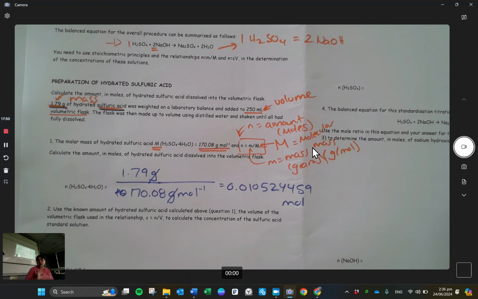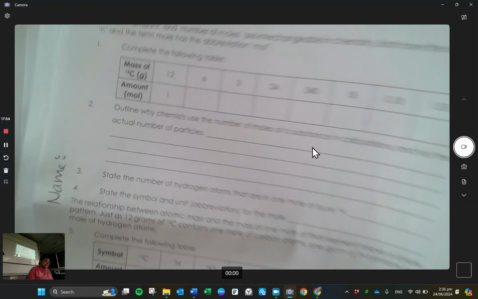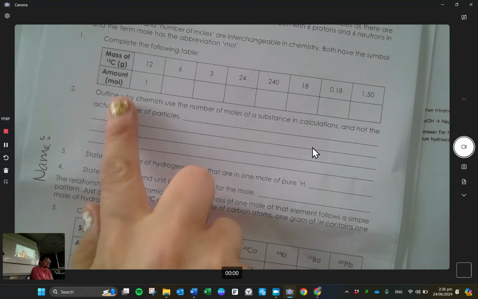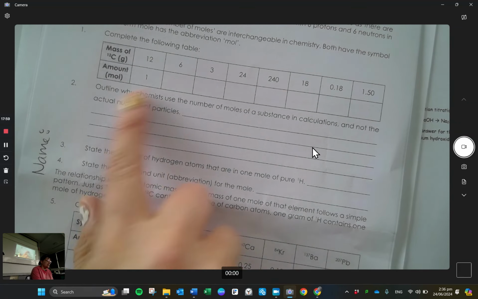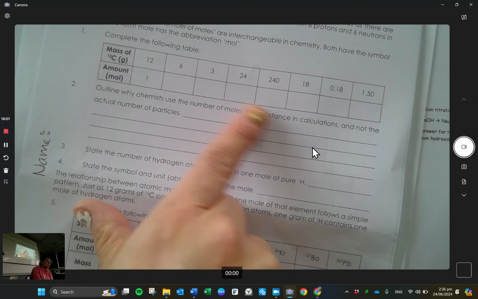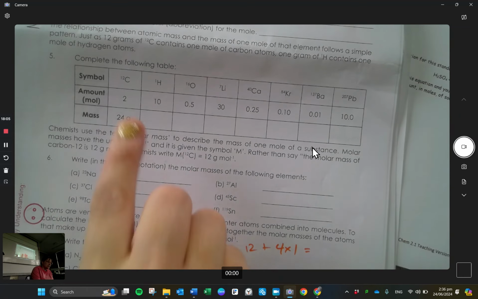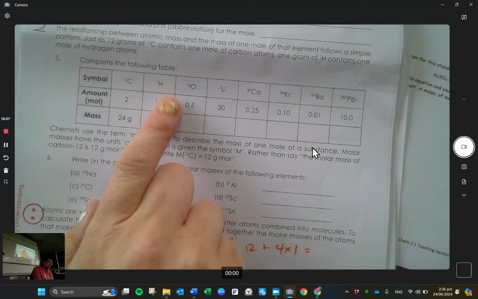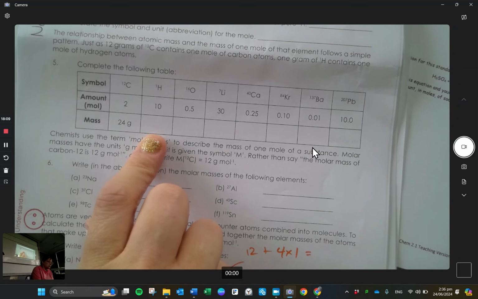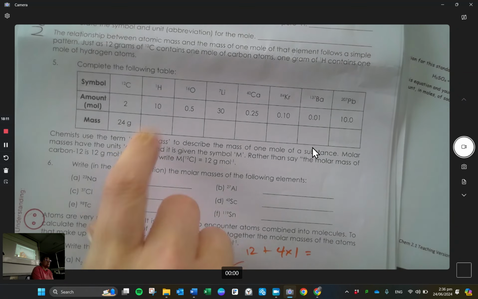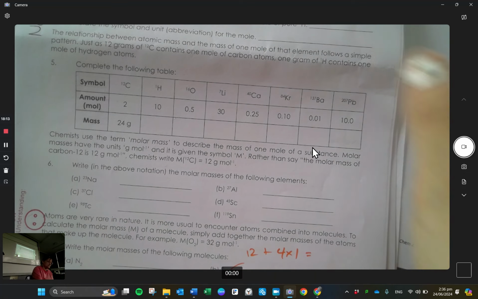All right, if you are not confident with that calculation, just be mindful that this is on the SciPad pages. You see how in this case they've given you mass and they want you to figure out how much you have mole-wise if you had a mass of carbon. And then this one over here, you're doing the same thing. If you have this element and you have this amount, then what is the mass going to be on the scale? So if you need to practice, those are on the SciPad pages.